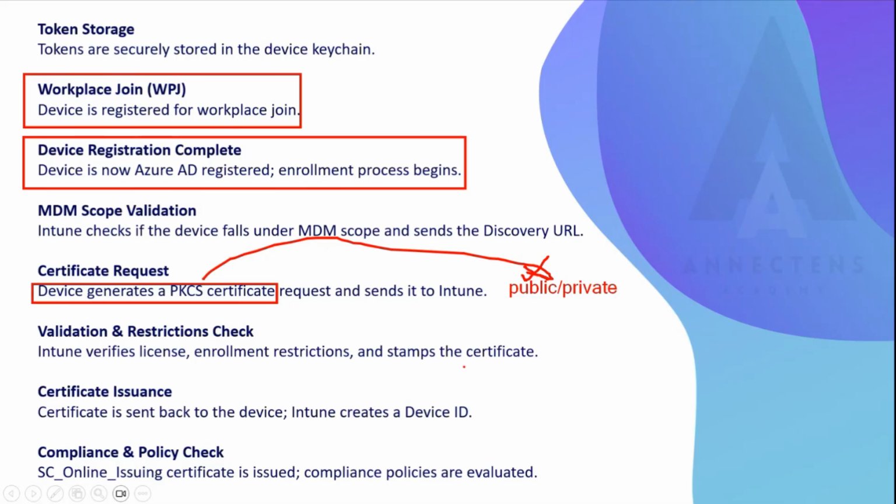Now you are eligible to enter the premises, but you're not eligible for the corporate resources because your compliance is not checked and your configuration profile is not checked, whether you are HR or a marketing person. The security guard has just checked your device ID, which is your ID card, and allowed you to enter the premises.